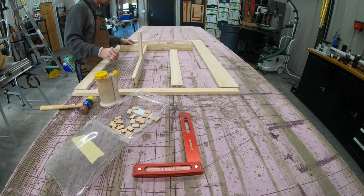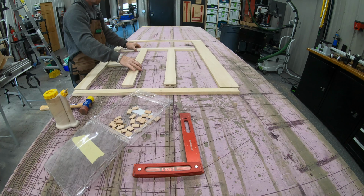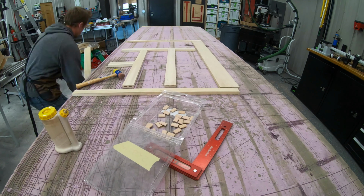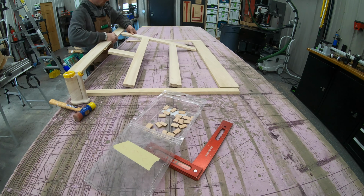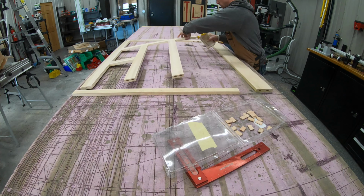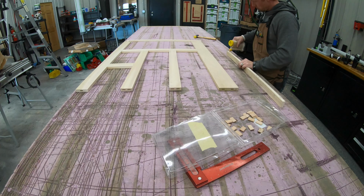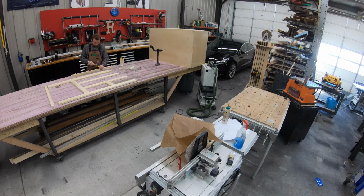So if you haven't figured it out already, this is the face frame. This is made out of 1x poplar. And so we're using dominoes and glue to put together the face frame. That will be painted white. Poplar is a good wood for getting a nice finish. It's a real clear, real hard wood, so it works good. So this will be screwed onto the front of the box as soon as it's assembled.